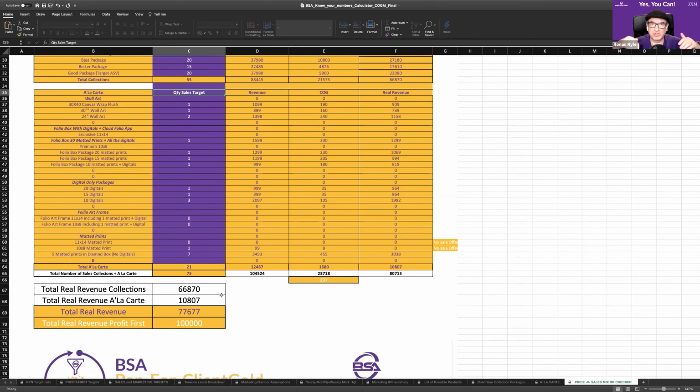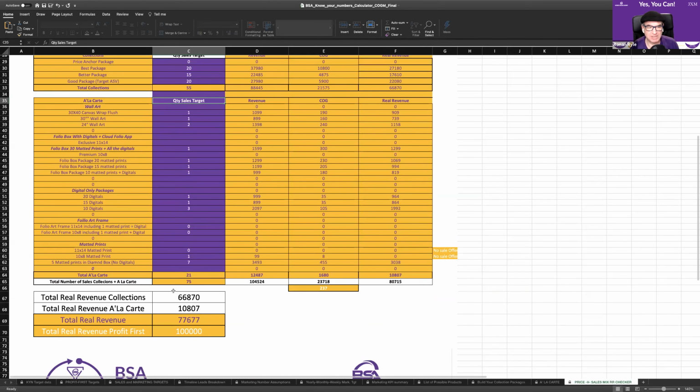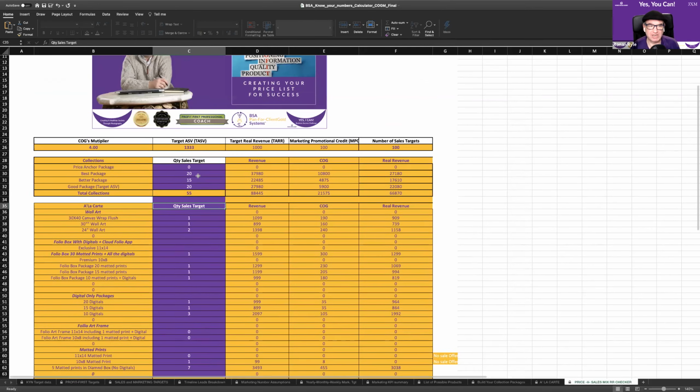And when you build yours, you'll probably find that there's a big gap here. So even if your price list is built and it's much greater, so your real revenue from prices is greater than this, well, that means then maybe you have some leeway if you need to reduce your price. If you need to. But more often than not, it'll be the other way around. You'll find that your business number does not align with your price list. So the prices you expect to sell at the sales mix that you're selling at, no matter what you do, you're not going to deliver your business goals. That's how this calculator works.